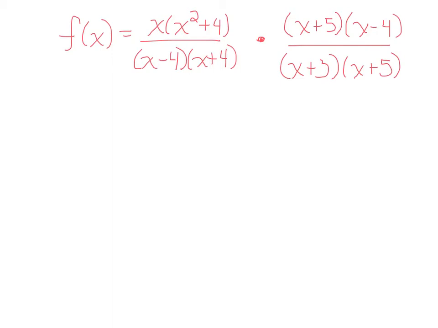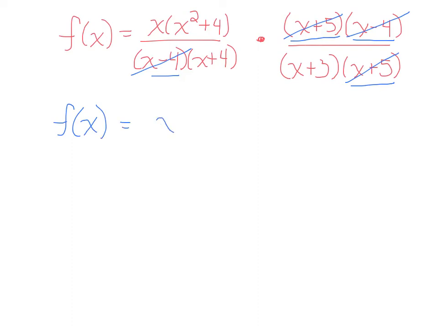Now we're going to cross off what either diagonals or numerator denominators have in common. You can cross off two ways. You can cross off top and bottom. For instance, you see how we have an x plus 5 and an x plus 5 right there? One is in the numerator, one is in the denominator. We can cross these off. A second way we can cancel is diagonals. Notice that we have an x minus 4 there and an x minus 4 here. So we can cross these off. Since there's nothing left that can be crossed off, now we'll write our final answer.